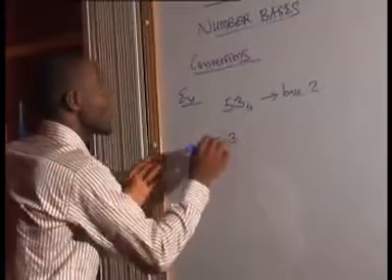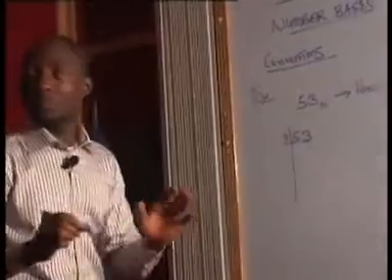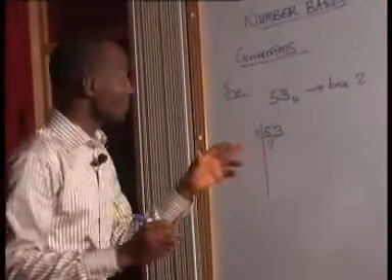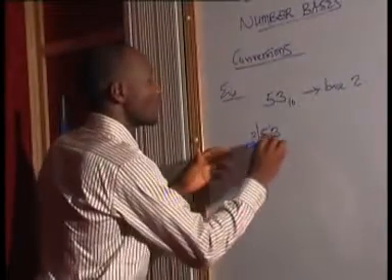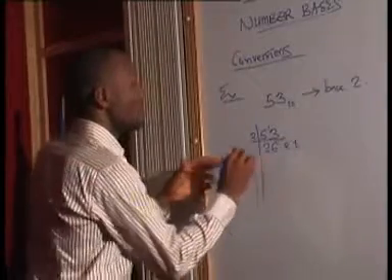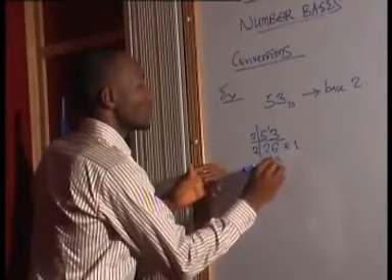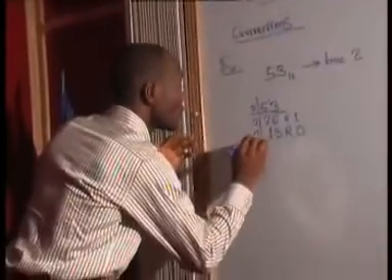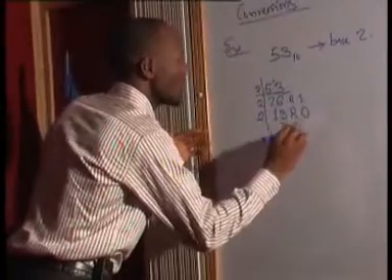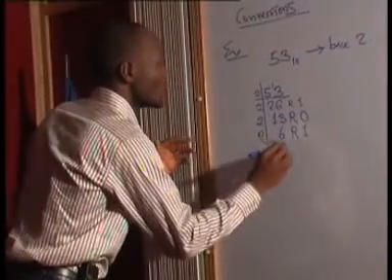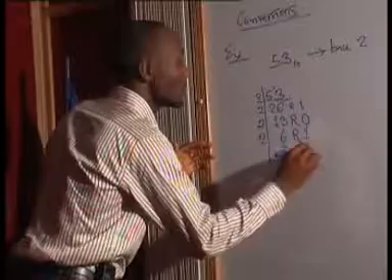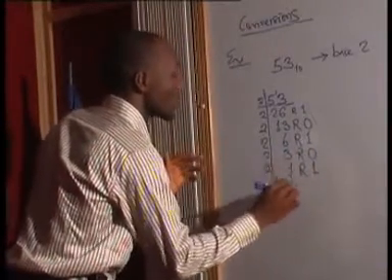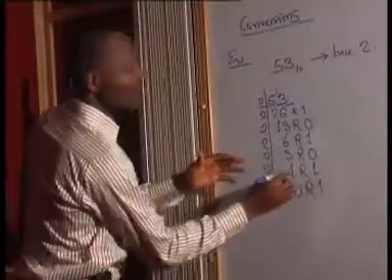So you start with 53, you divide by 2. How many 2s can you have? You have 2 in 13, remainder 1. In 13 you have what? 6, remainder 1. You use 2 again, you have 13, remainder what? 0. Hope you are there. Then you have 2 in 13, you have 6, remainder 1. You have 2, 3, remainder what? 0. You use 2 again, you have 1, remainder what? 1. You use 2 again, you now have 0, remainder 1. You bring this one, you just take it here.